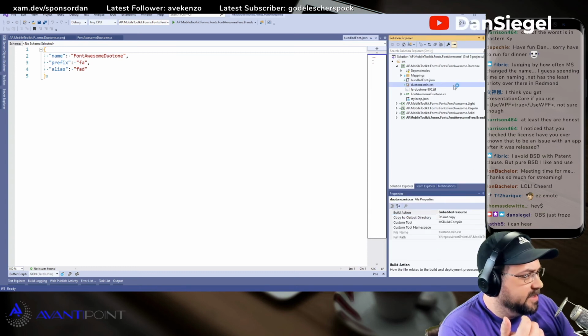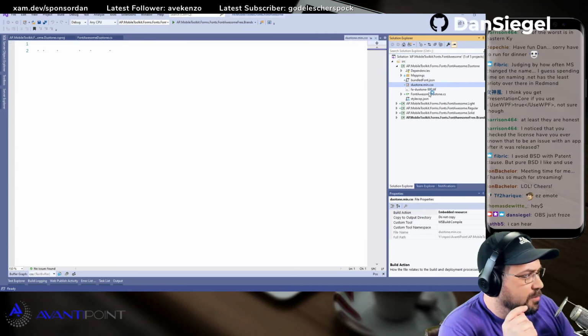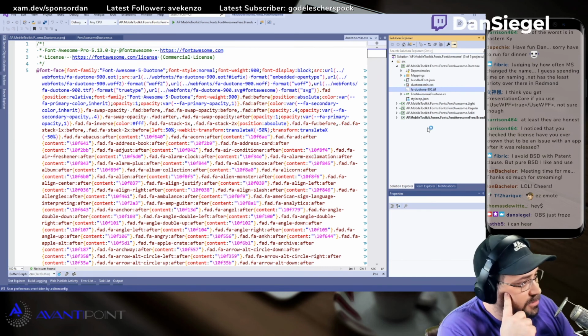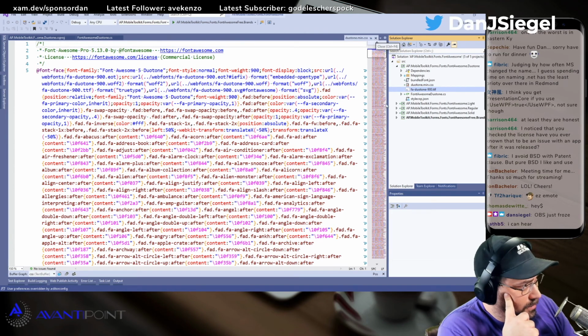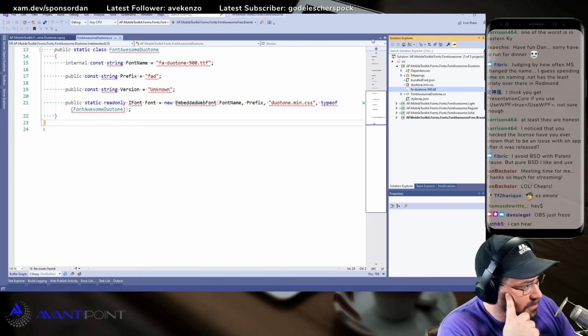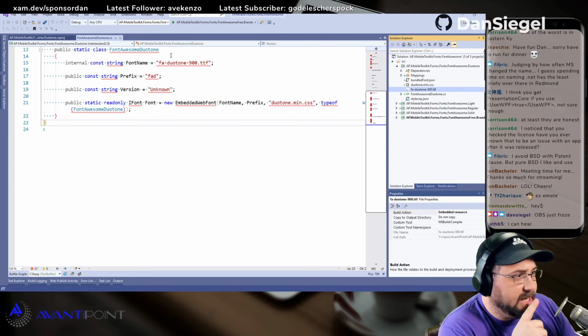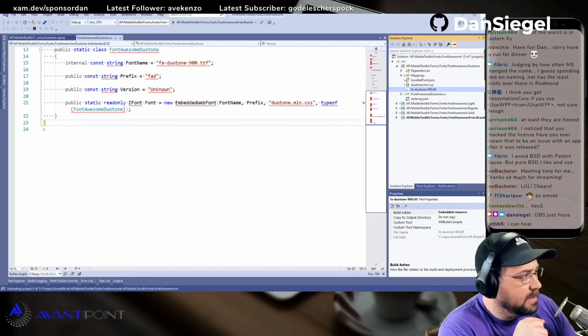The CSS is going to be an embedded resource that comes from Xamarin.Forms. And then I've got the TTF, can I just see the properties? Stop trying to render the damn thing. I don't care about that anymore. I've moved on. All right. And then that is an embedded resource as well. Perfect.